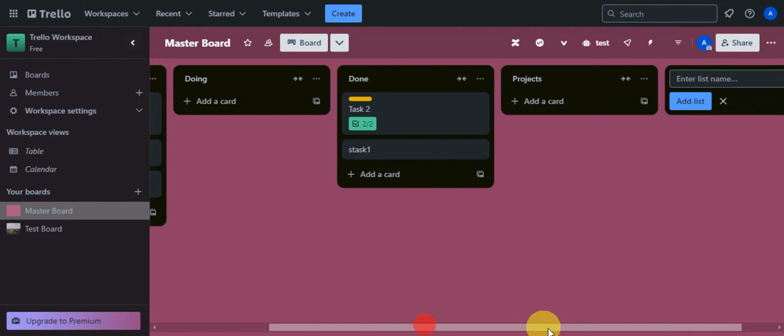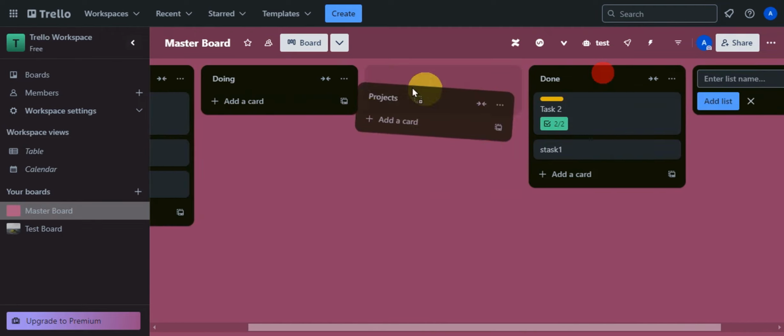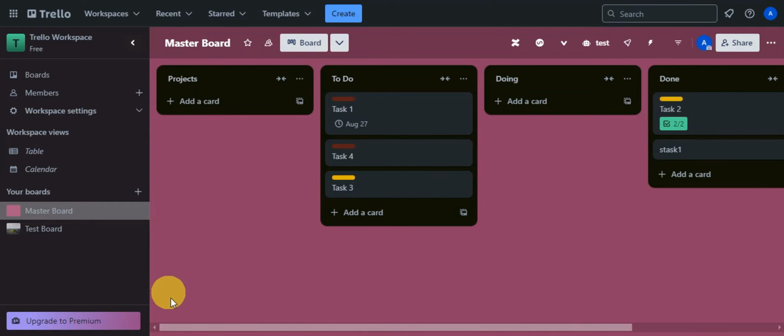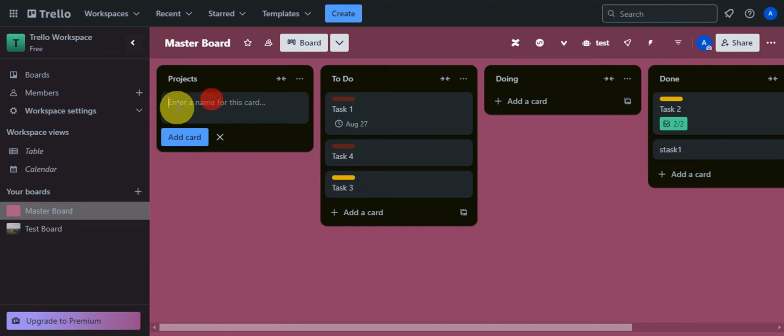Right after you have created the projects in here, we're going to go ahead and drag this here, so you could arrange the sequence of the list that you have onto your report. So we're going to add it in here since this one is kind of important, since we're going to go ahead and sort out each task in here depending on its project.